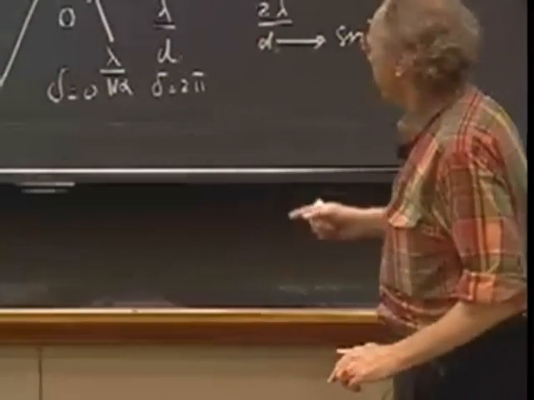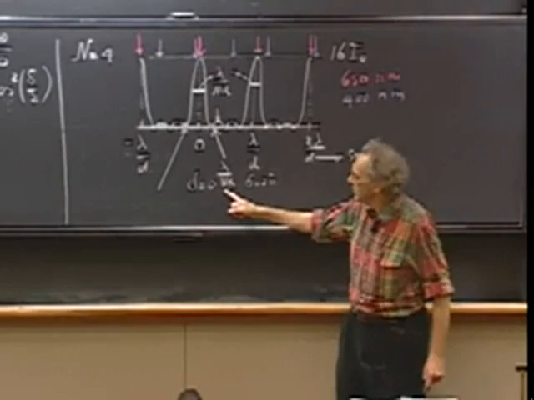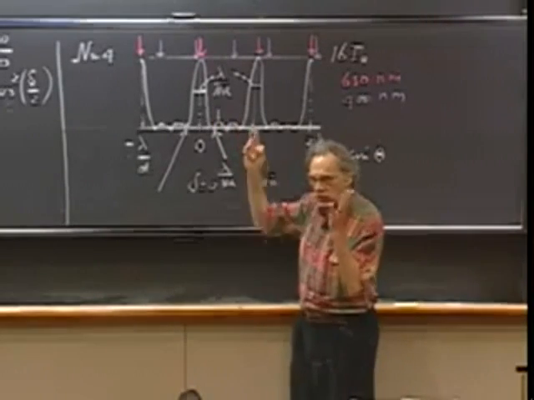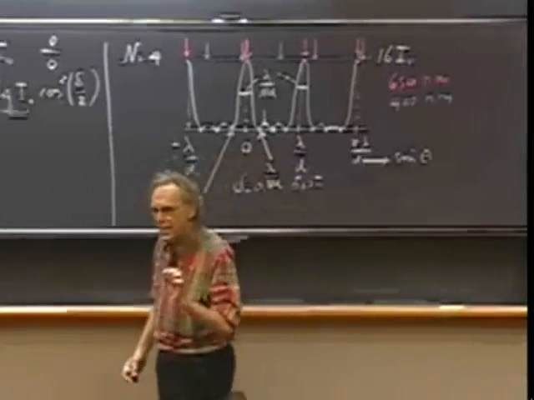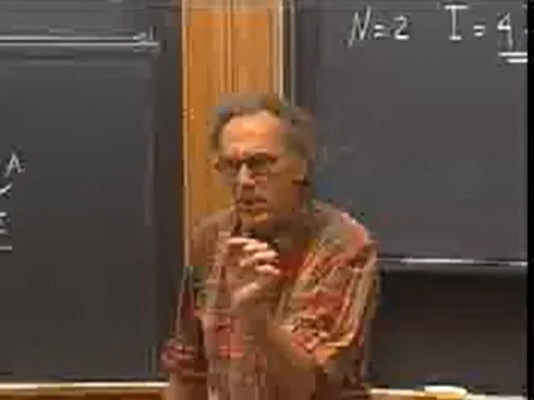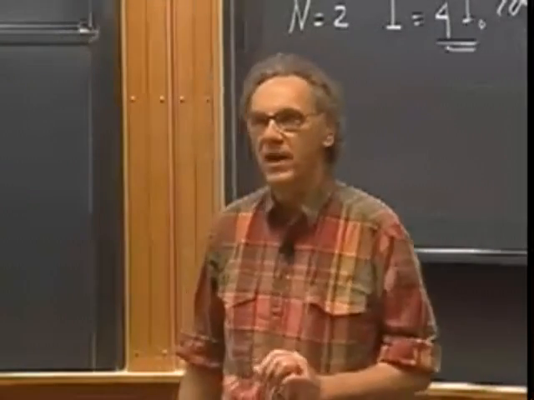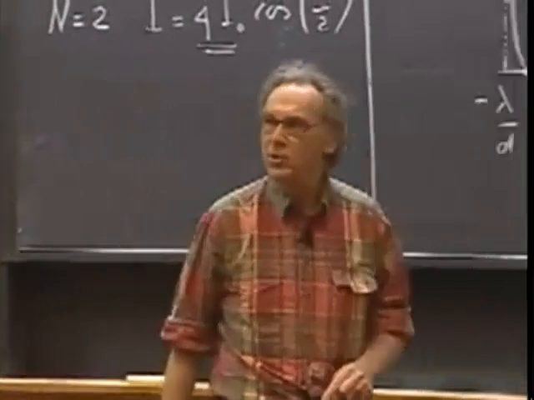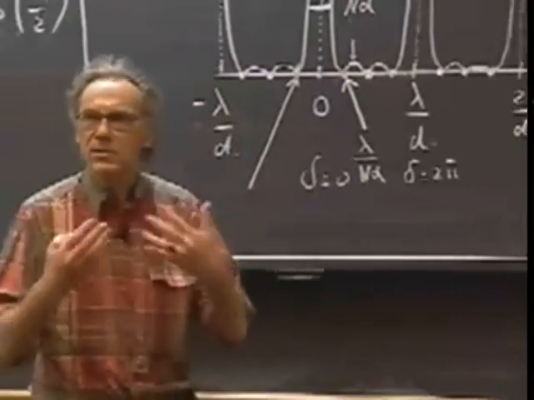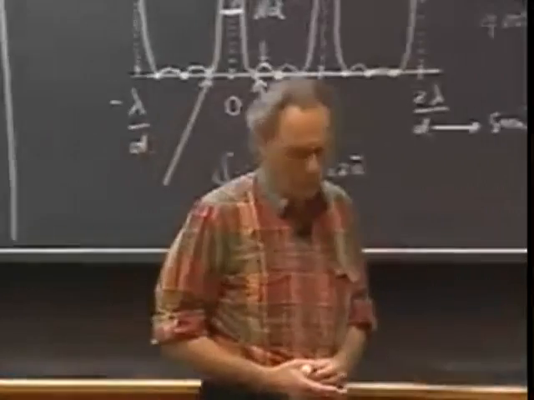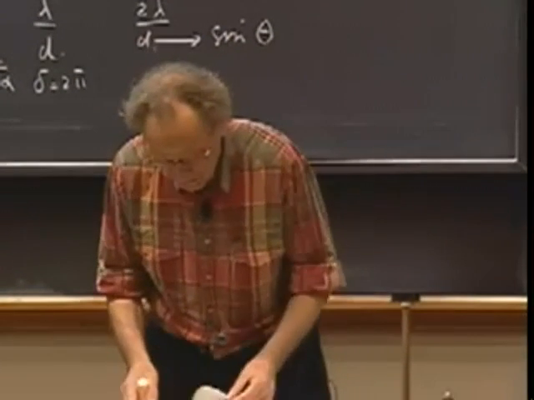Now, you can see that the larger n is, the more of these openings you have, the narrower these lines are going to be, if I think of these as being a line. And that means your ability to distinguish two neighboring frequencies from each other, two different lambdas, increases. And that's what we call spectral resolution. So the larger n is, the better spectral resolution you have; your ability to separate two neighboring frequencies increases.